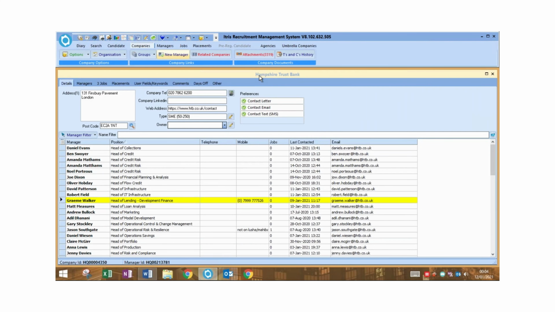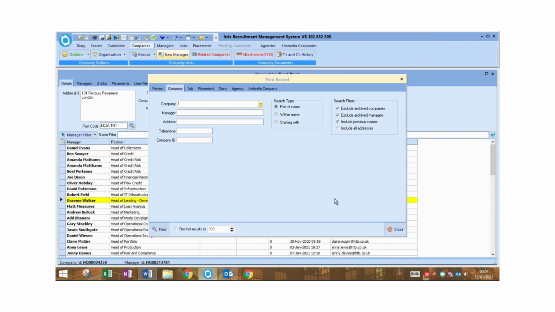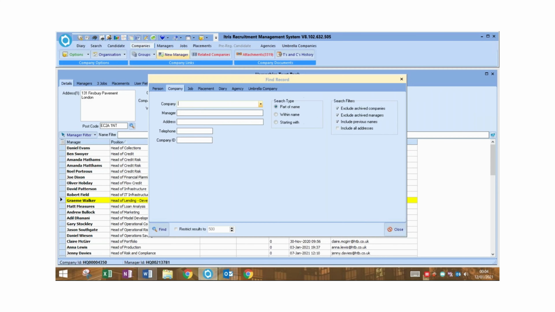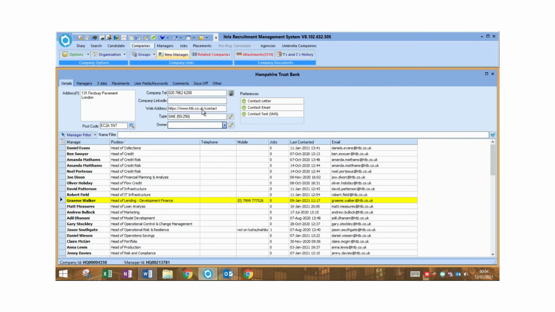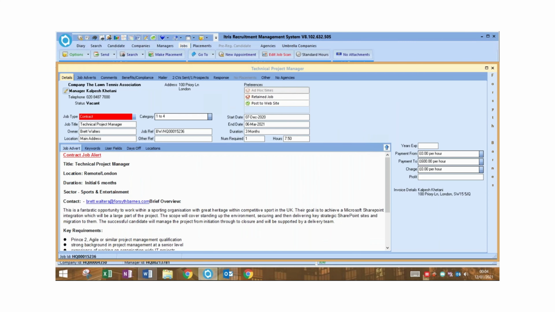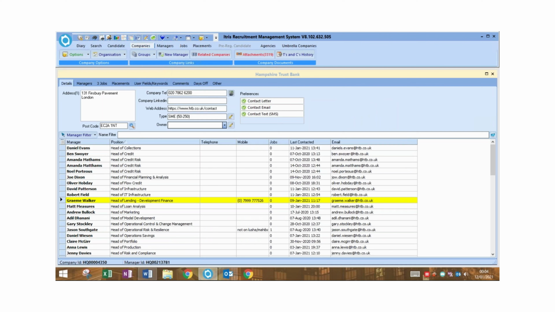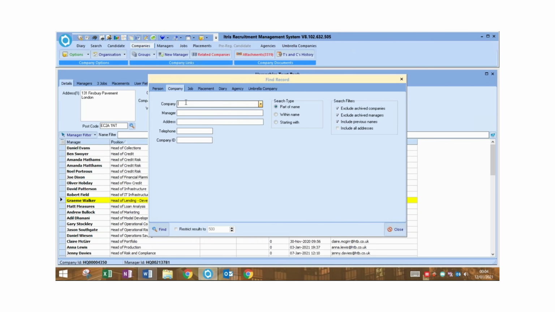In order to find a new company or search for a company, I'm just going to use the shortcut of Control F. So I'll show that again. I'm just on company and I'm just going to click the Control and then F for find. Now it's loading me up the company page. If I was on jobs and press Control F, it's going to do a search for jobs. Same with all of these placements and everything. So go back to company, Control F, and it's going to take me to there.